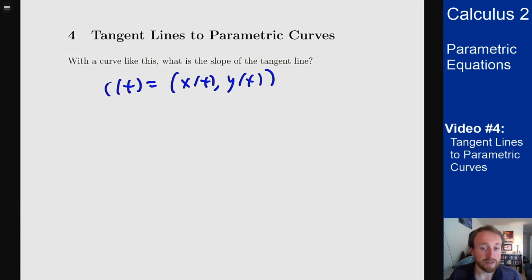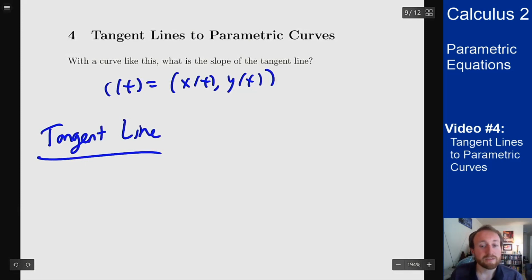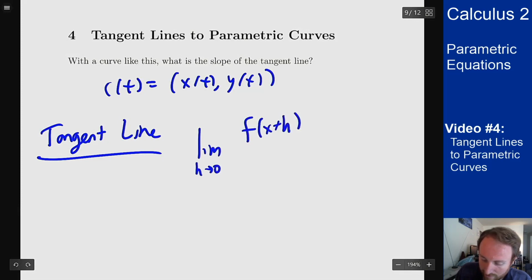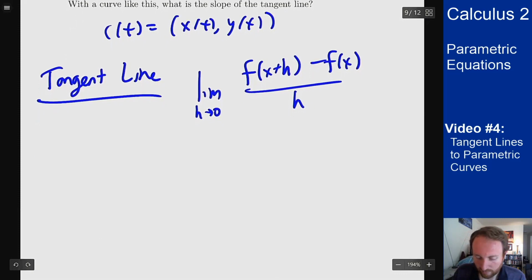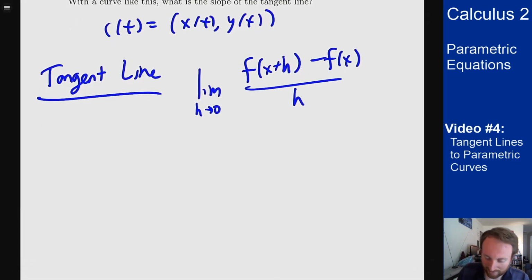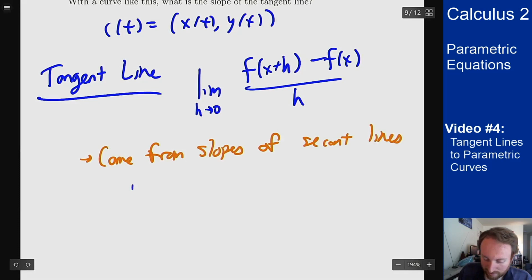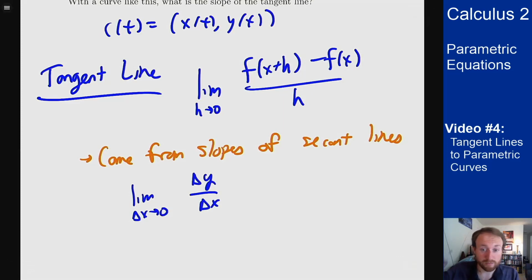The first thing we dealt with in Calc 1 was the idea of the derivative or the tangent line. What was the idea of the tangent line we had before? Right, we got the slope of this by looking at the limit as h goes to 0 of f of x plus h minus f of x all over h. That was our formula for the derivative. But where did this really come from? Well, this really came from looking at tiny slopes of secant lines. So really, it was the limit as delta x went to 0 of the change in y over the change in x, because that was the slope of the secant line. The change in y was the change between 2 points in y, and then the change in x as well.